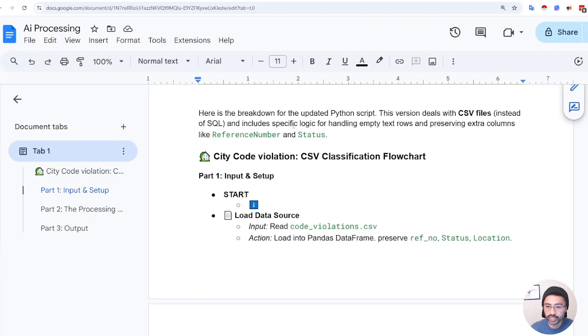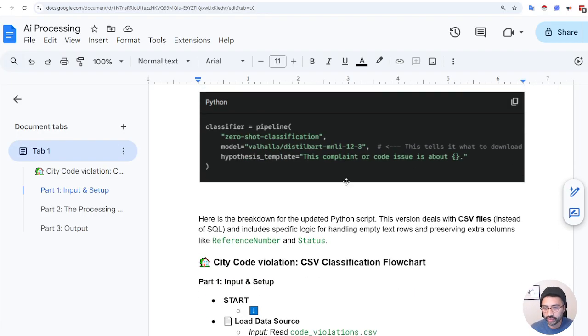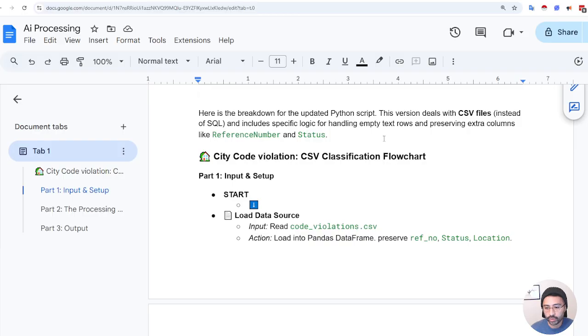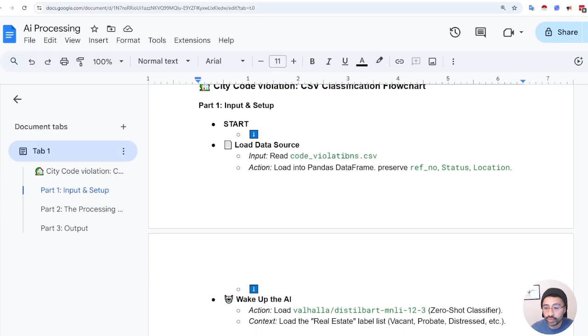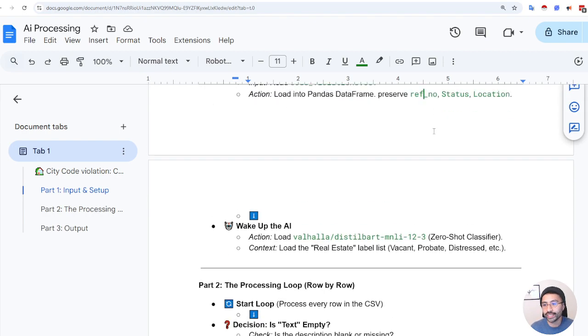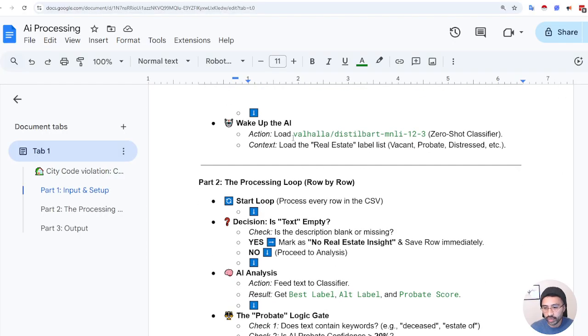What we're doing is downloading the CSV, and we're going to do this all in Python. I just want to break down the script a little bit. Depending on how you name your file, we're grabbing code violations. Usually I like to get the violation number and the description of what the complaint or violation itself is. And again, we're going to use this LLM model. I believe it's about 4 gigabytes. It's a small one, so if you have a pretty decent, up-to-date laptop or a really beefy desktop, you should be able to run this.